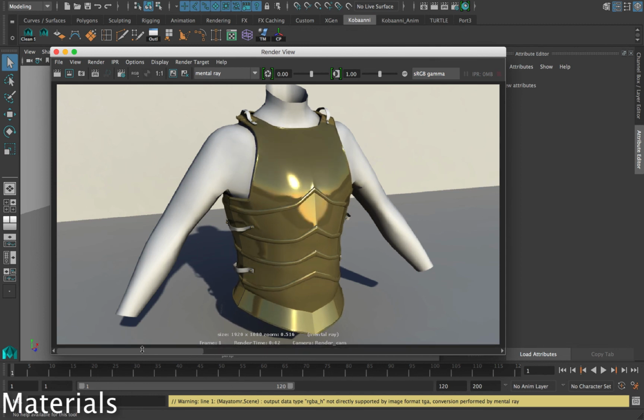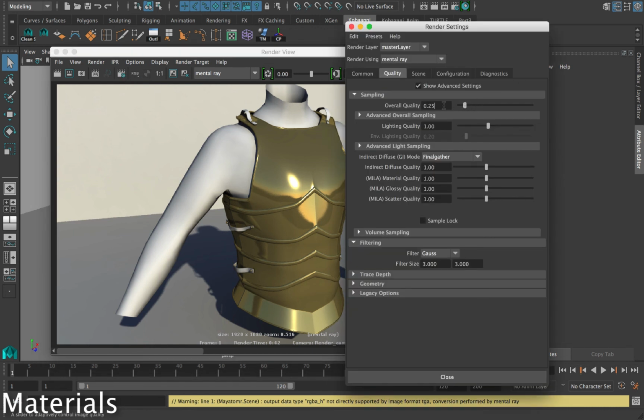So now I'm going to do the final render. I'm going to go back to my settings and increase it to 8. But since this is a tutorial and I don't care about my shadows and aliasing, I'm just going to render at 8 and then end the tutorial there by showing you guys the difference between the 8 and the 0.25. Sometimes it's a large difference, sometimes it's a little difference, but for this one I think it will be a large difference. Let me press 8.